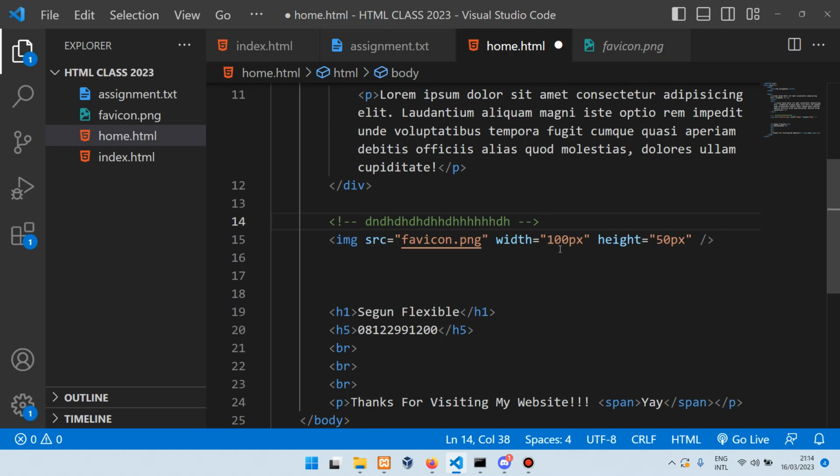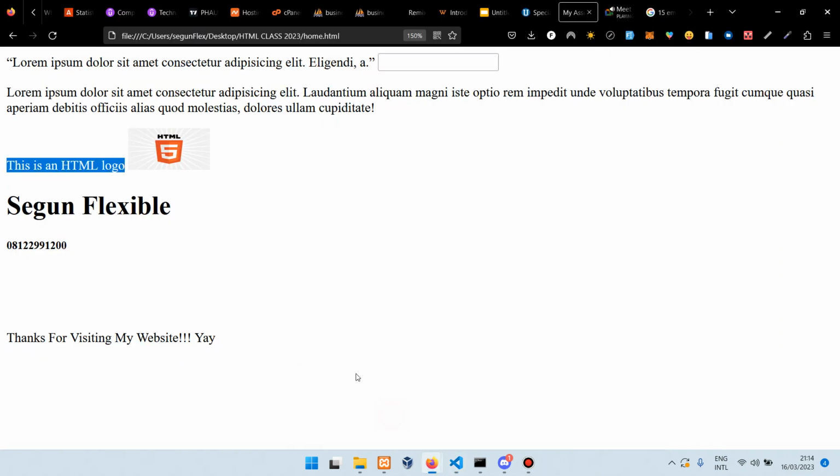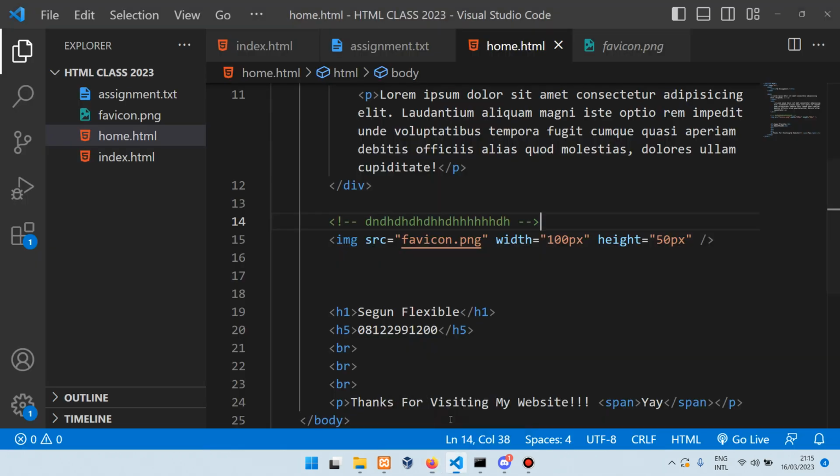And I'm going to show you the shortcut to write a comment instead of typing all this in the next few seconds. So let's save it and head back to our HTML and see what happened. Voila, it doesn't show, and that's exactly what we want to achieve. But that is not what we want to write. This is what we want to write.